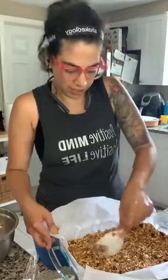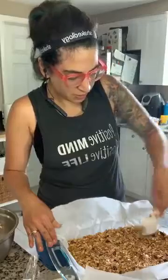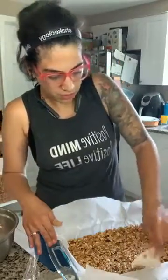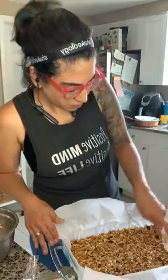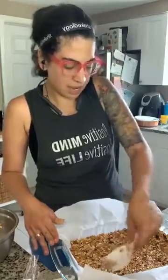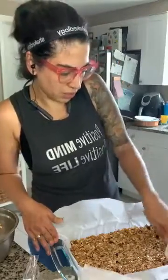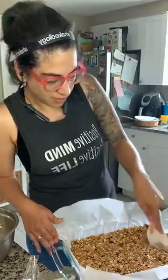So she recommends also using your hands just to make sure that you tamp it down real well. But this is pretty flat and easy to tamp with, so you don't have to get your hands all sticky because the brown rice syrup is real sticky. Okay, so you tamp it down. And honestly, I had mine in the freezer maybe 20 minutes. I didn't have it in there a really long time. And then you just cut them out and you make squares and it's awesome.